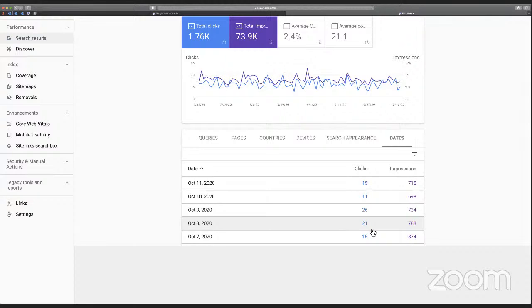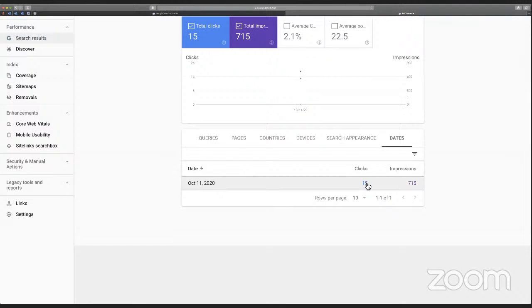So how this helps you is if you're a blogger, for example, it tells you which days are the best to post a blog, and what times are the best times to post a blog, when people are visiting your website more often. So from a blogger perspective, this is very handy.